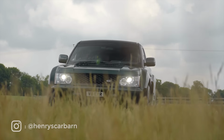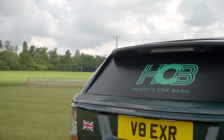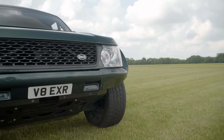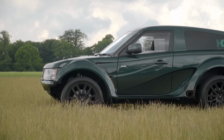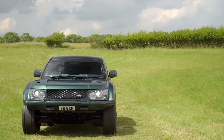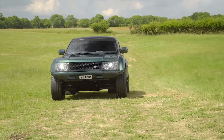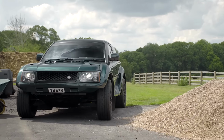A car in a niche as narrow as this one surely has no place in the wearied, agonising and socially aware year we'd all love to forget known as 2020. Or does it? Now, not to get too dramatic, but if the world all gets a bit too Book of Eli for you, then the EXRS might not actually be so ridiculous after all.